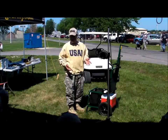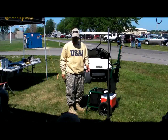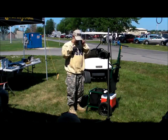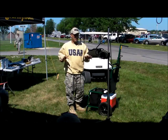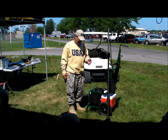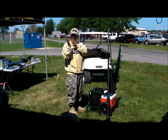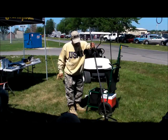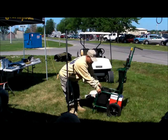I'm going to build my position from here. Now, what is your position? It's you and your equipment in relation to the target. I want to be able to naturally look downrange and see my target. Again, if we do it naturally, it eliminates the possibility that we're going to end up firing on the wrong target. So, target 7, downrange. I'm going to situate myself. I have 7 downrange. I'm a left-handed shooter. So now I'm going to build my position. You have your scope. You have your cart or your stool.